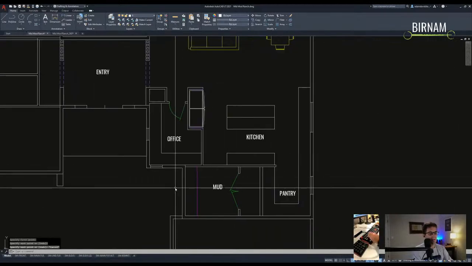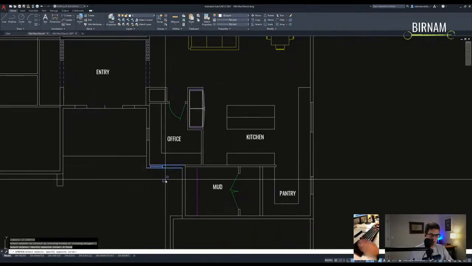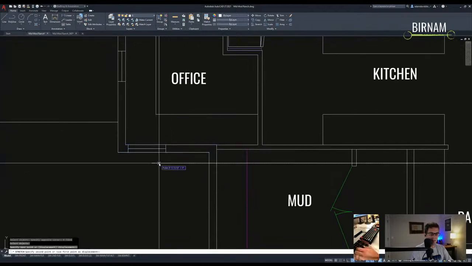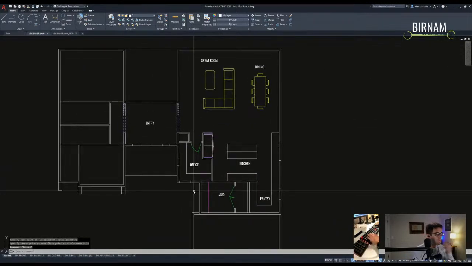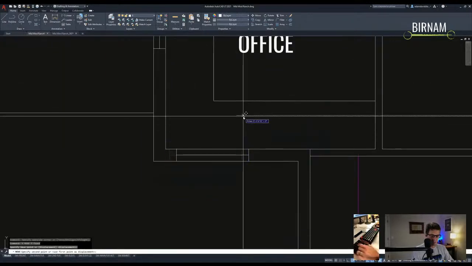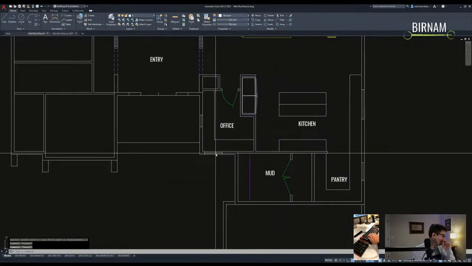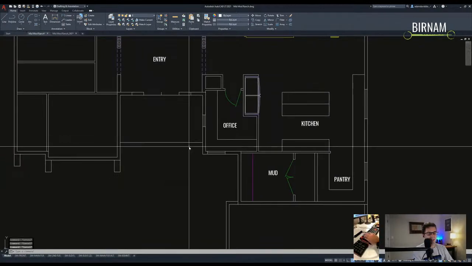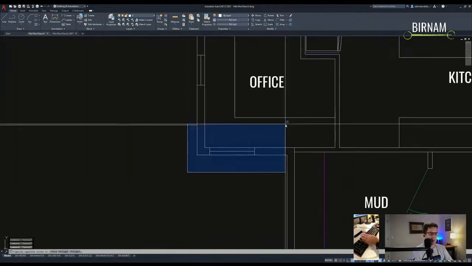Maybe we'll do one in that corner as well. I'll play with that when we get to the elevation. It's one of those things that gets down to budget with this window. Let's talk about this window in this corner for a second.